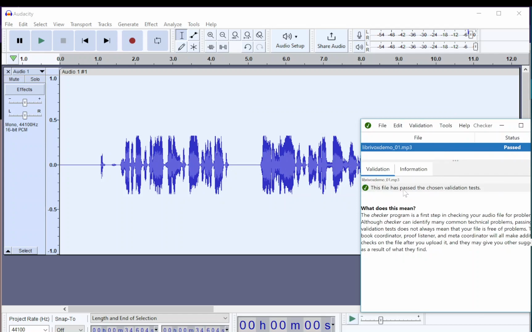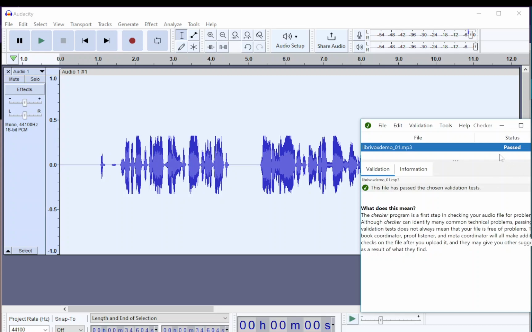And it says this file has passed the chosen validation tests, which is great. It would tell you if it's not loud enough or soft enough, but it doesn't give you the details in terms of specific dBs, which is what the MP3 gain told me. And that's why I couldn't use the checker to tell me that either. But this has the general test that just says if it's good or bad, if it passes or fails.